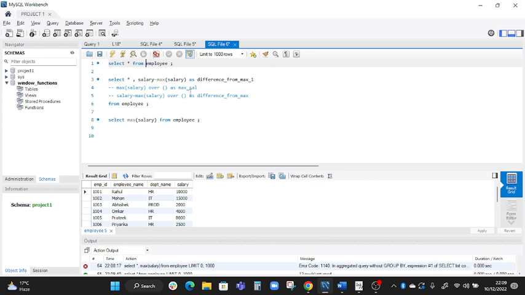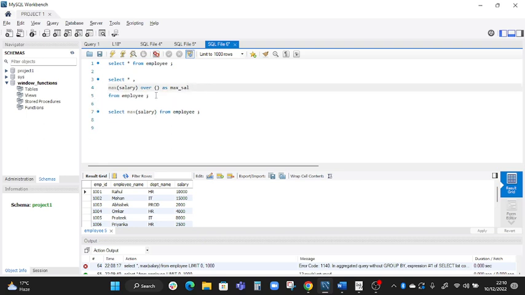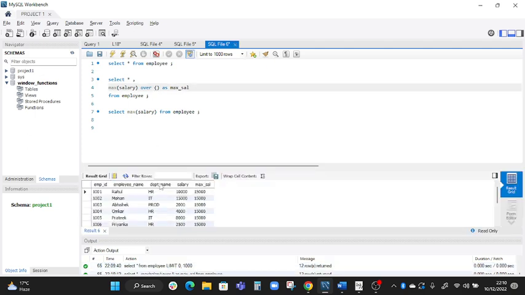So now I'll just put several problems in front of you, and I'll pinpoint. Here is what we have done: we have found the total maximum salary. Now I'll remove this particular line, the max salary, and then the difference between those. Let me just remove this difference column also. So here you have found the max salary for the entire table. This was easy, right?